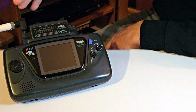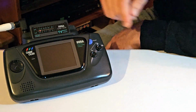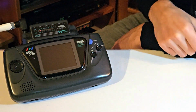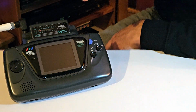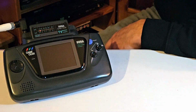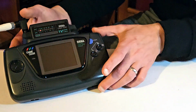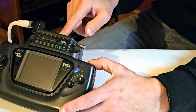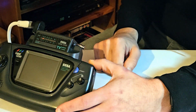Okay, so here we are all plugged in, and you can see it's quite a neat solution. Just got the RF cable coming into the adapter, and then it's plugged into the external aerial port on the top. So all we now need to do is turn on the Game Gear and go through the frequencies to find the same one that it was broadcasting to the TV just a moment ago. And the way we do that is, well, first of all, I've got mine set to UHF at the top. You've got a UHF and a VHF, so you'll have to try both of those to find the signal.